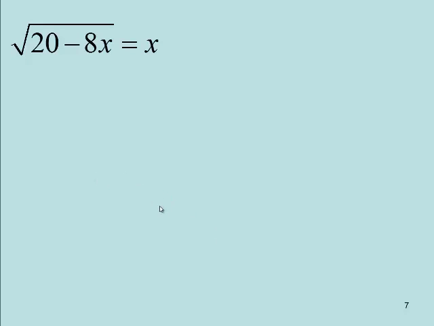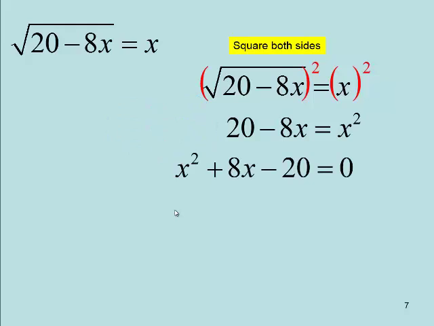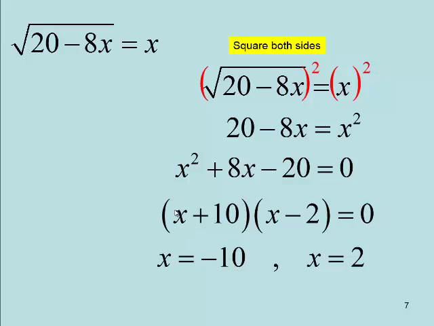Let's look at the square root problems. The idea of solving square roots is to square both sides when the square root is a single term on the left or right. Here we square both sides. The square of a square root just removes the square root, and x squared is x squared. We gather all terms together on one side. We can solve that like we did in the previous section. Quadratic equation. Factor, set each term equal to 0, and solve.